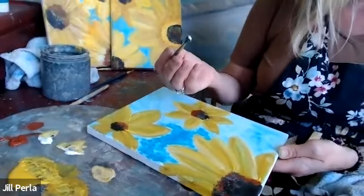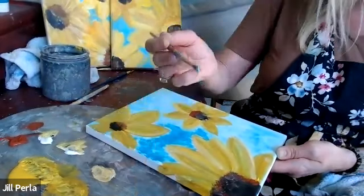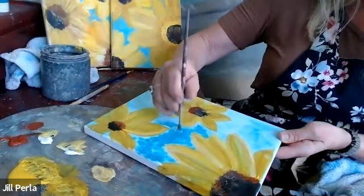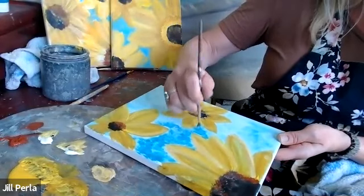So what I just did while I was talking is I added a little bit of white, and I'm going to add just a tiny bit of blue on top of that, so it's blue and white, because I've noticed it's a little bit too heavy right in here. So I'm just going to kind of mix it up.